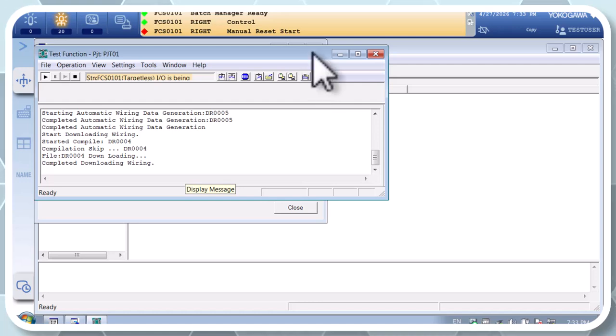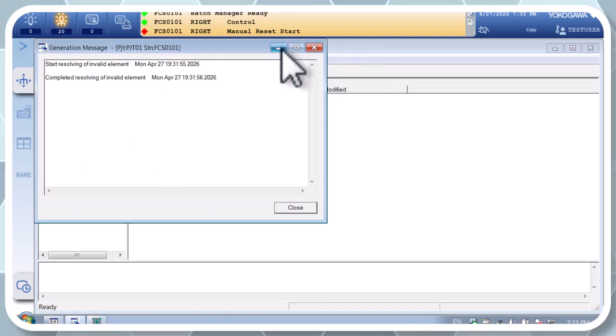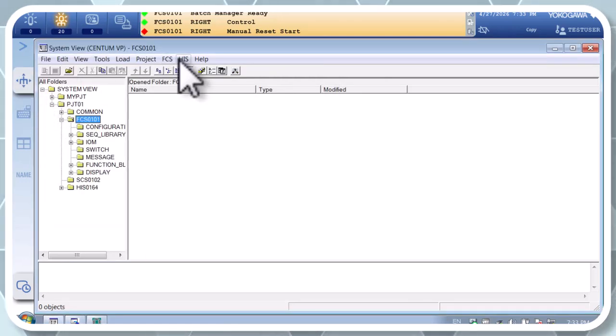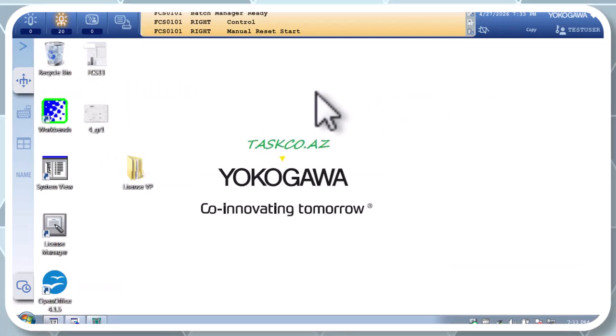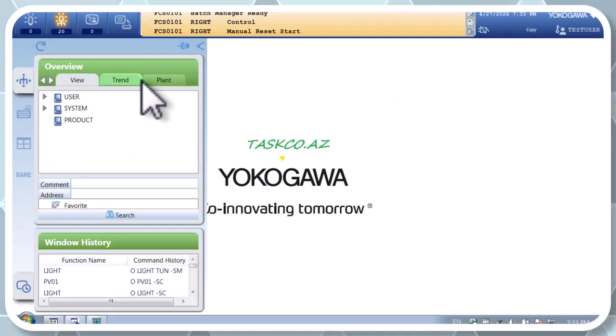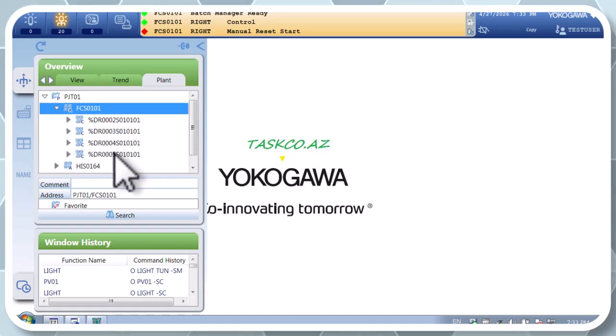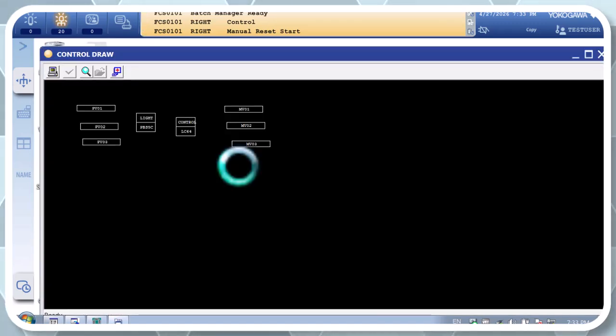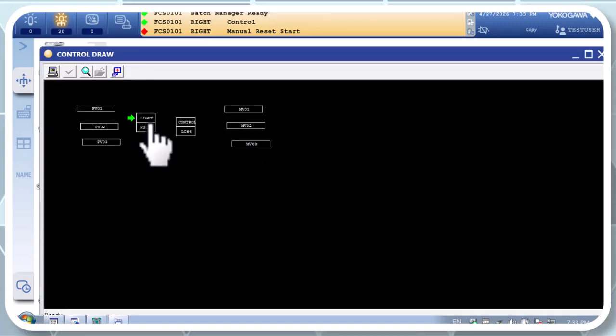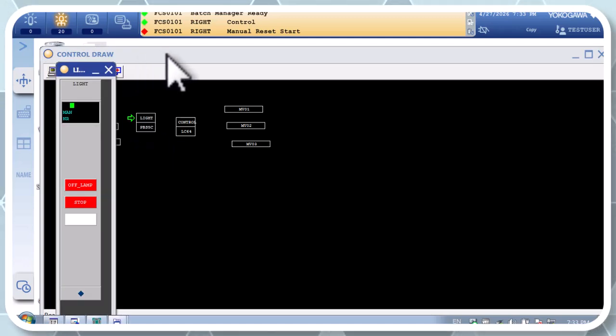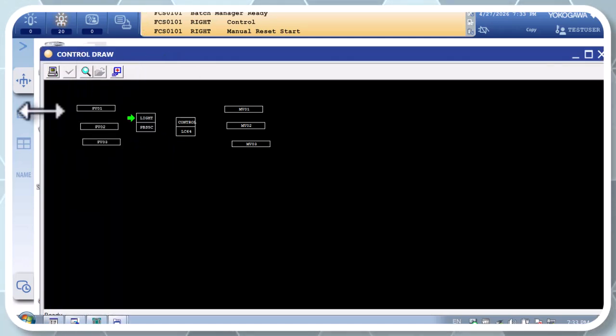And now, my friends, let's minimize this and this one. And now we must open our light faceplate. Before, let's resize this window.